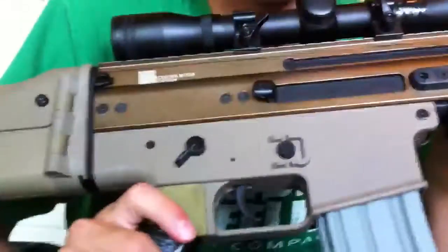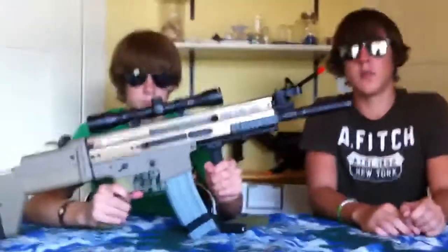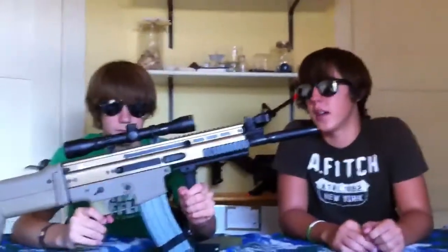Semi, full auto. It shoots at about 1,000 RPM, probably around that, a little more, a little less. With the 9.6 battery, it shoots around 390 FPS.